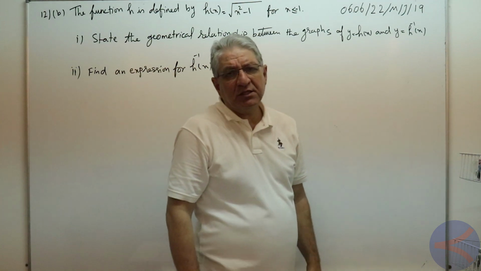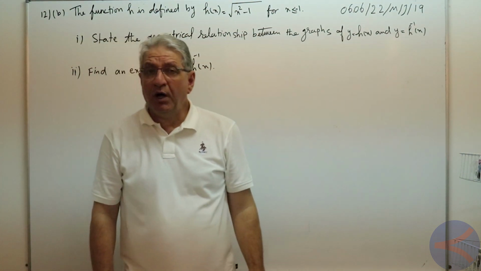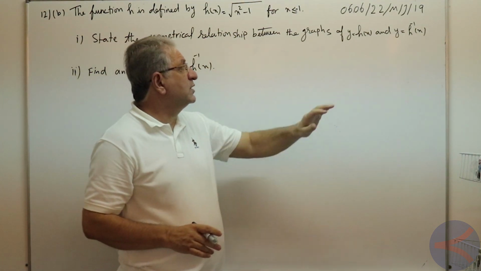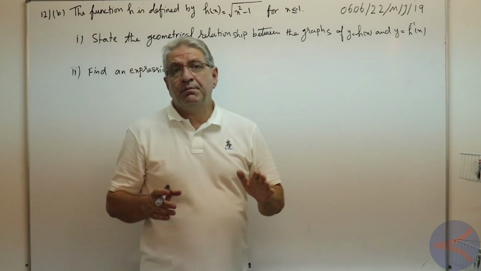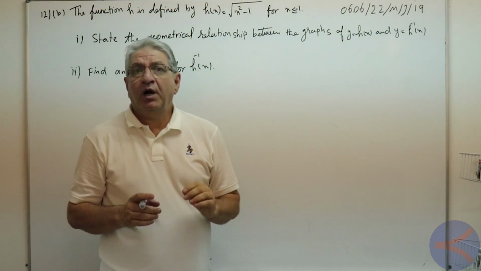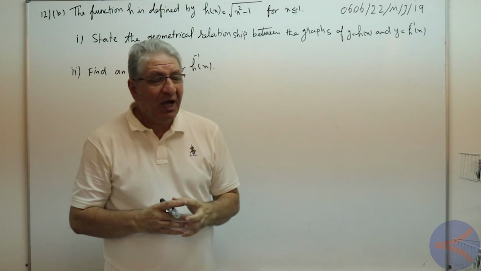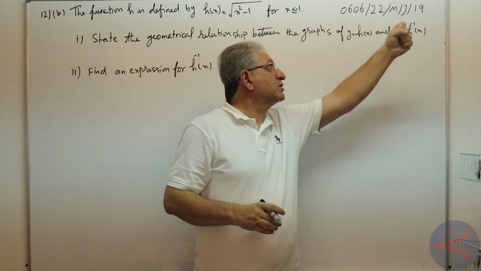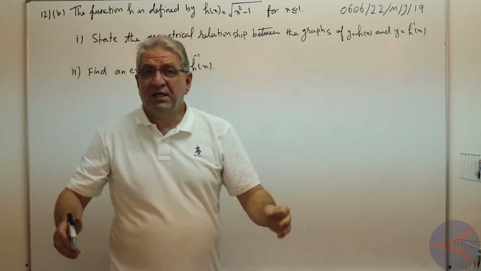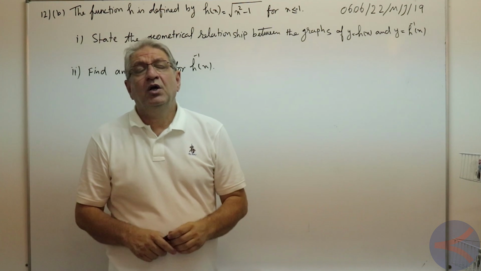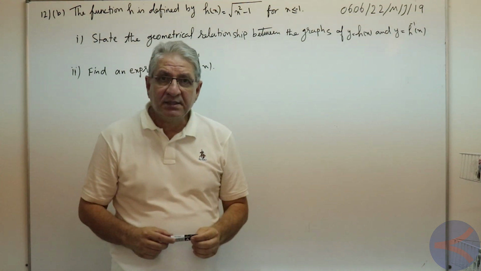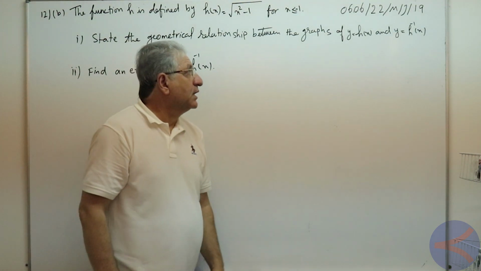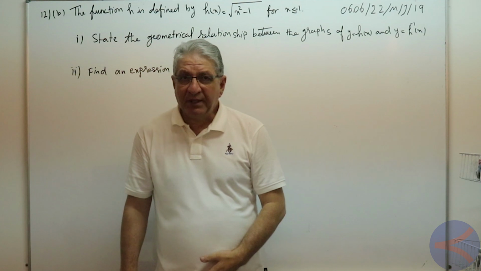We know that h inverse actually means we are changing x to y, y to x. Therefore, the graph of any function with its inverse is symmetric about the line y equal to x. Whenever you have any function such as h of x and h inverse of x, the graph is symmetric about the line y equal to x, because you are replacing x by y and y by x. So they will be symmetric about the line y equal to x.